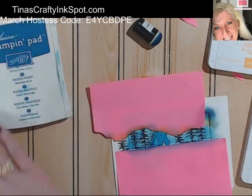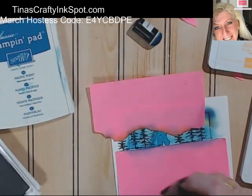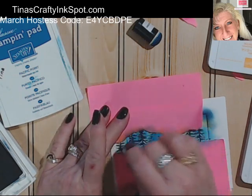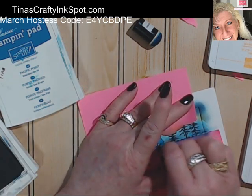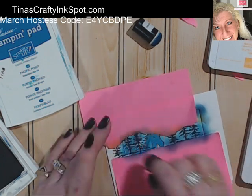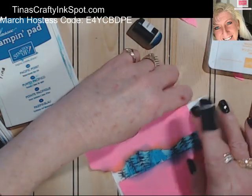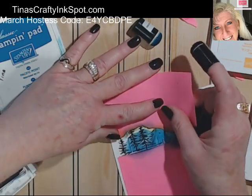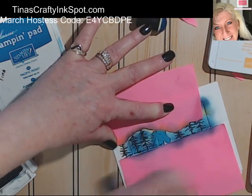And just to add a little bit more detail to your mountains, I'm going to grab a little bit of Night of Navy. We're going to add some dark highlights in there, especially down around where your grass landscape or your horizon's going to be. And all it does is just add some texture to your mountains. I love sponging. See, I messed up there, but that's okay, because you need to lay your mask back out and just go up where you need it.